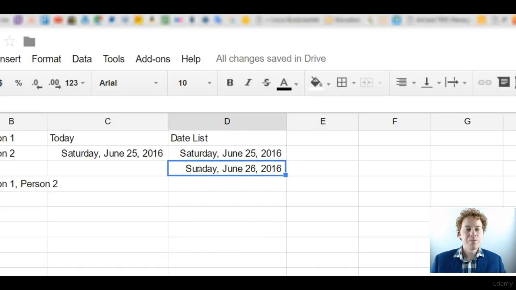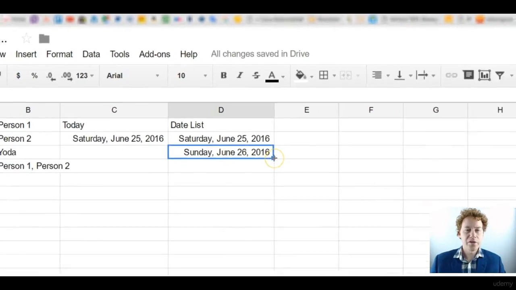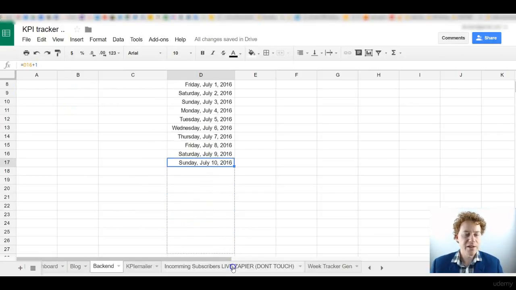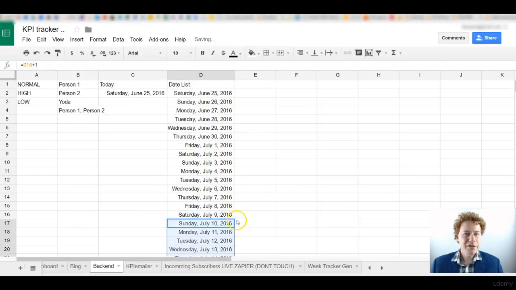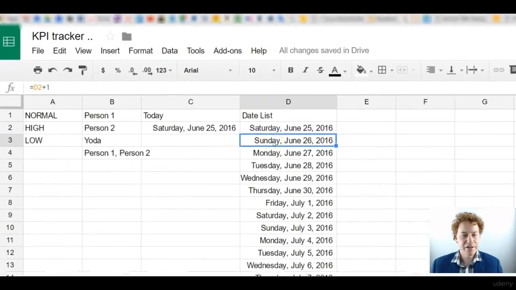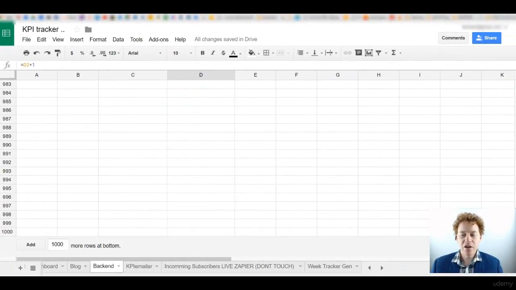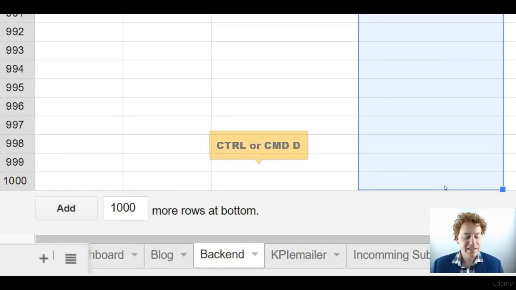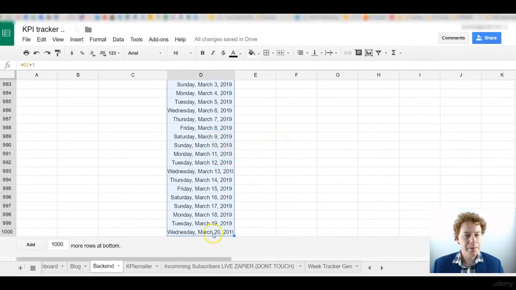The next step is to populate this formula down the whole of column D. To fill out the rest of column D with this formula, you can click, drag, and scroll down until all the cells are filled. But there's a much faster way to do it, and that is simply to select that first formula that we entered in D3, now scroll down to the very end of the sheet, and holding Shift, select the final cell in column D, which is going to be D1000 in this case. Now all you have to press is Control or Command D, and that will straight away populate the whole of that column.